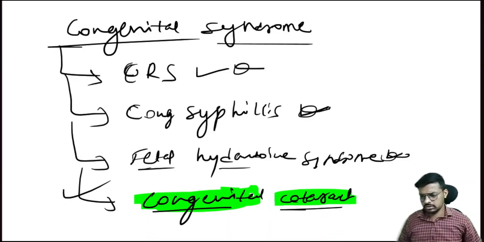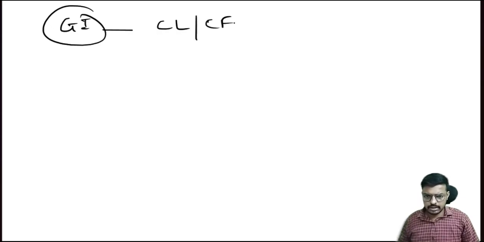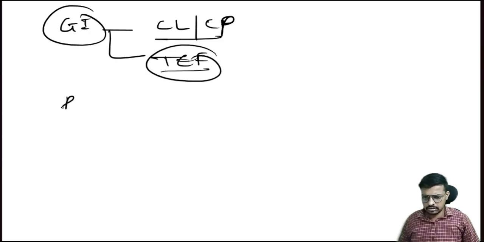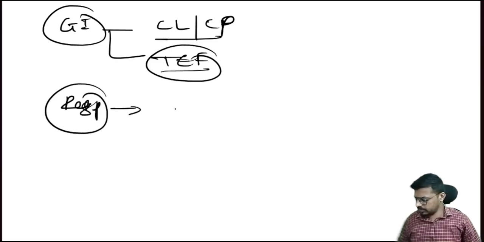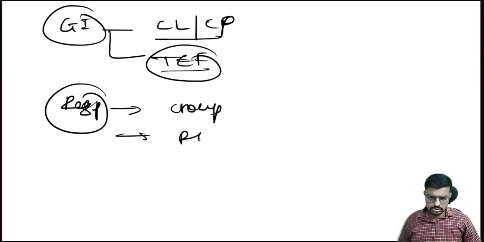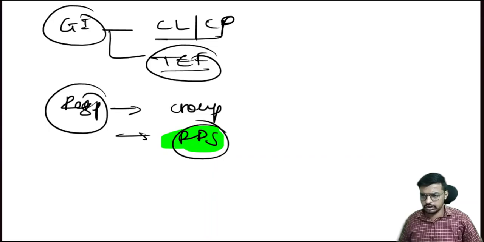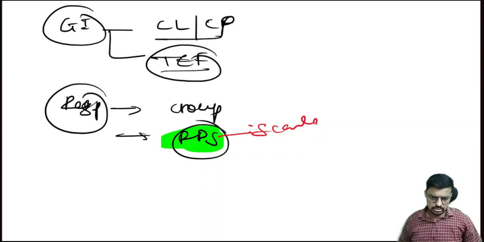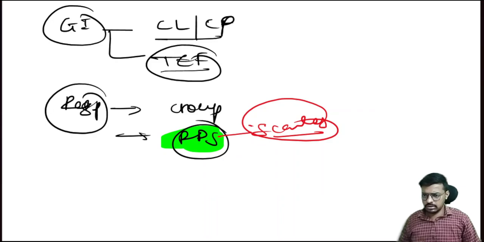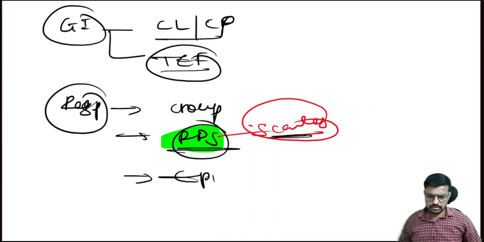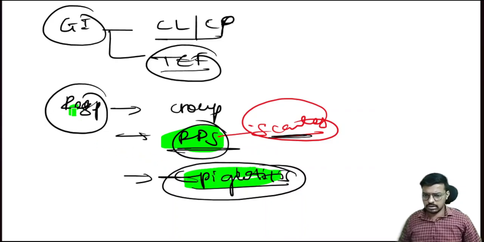Okay, most important one. These are the important things from pediatrics, and now I will tell system wise. GI tract: we have to study cleft lip and cleft palate, then tracheoesophageal fistula, most importantly. Then respiratory: just revise croup and respiratory distress syndrome. 1,000% important: the respiratory distress syndrome scales. Two scales are there, the Downes scale and one more, and both need to be revised, very importantly in RDS. Then comes epiglottitis. Revise these three things, that is more than enough from child respiratory.